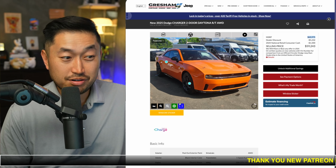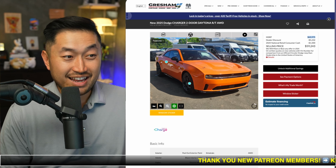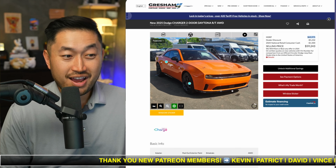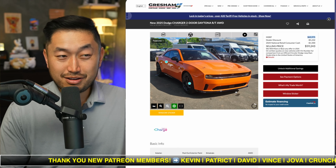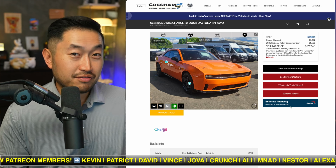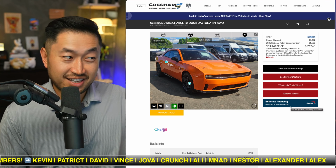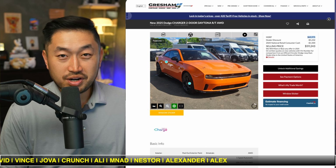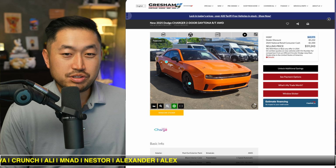So if this type of vehicle fits within your lifestyle and you can rock it without the extra seats or the doors or whatever, it might be just a fun toy that you could pick up if you want to get into it. And we certainly love our Teslas, but sometimes deals like these, we love deals, good deals as well. So certainly if you've driven one of these, let me know your thoughts on it, what your review of it was, and what you thought of it.